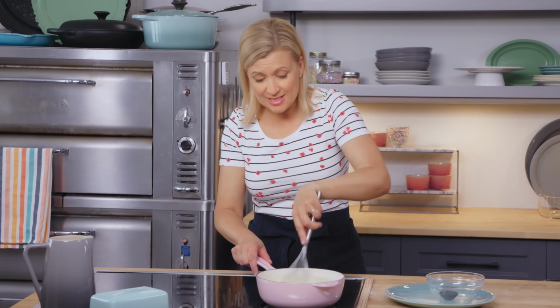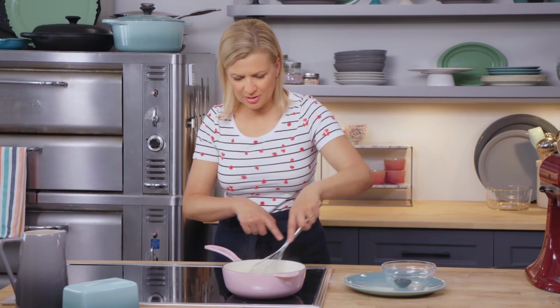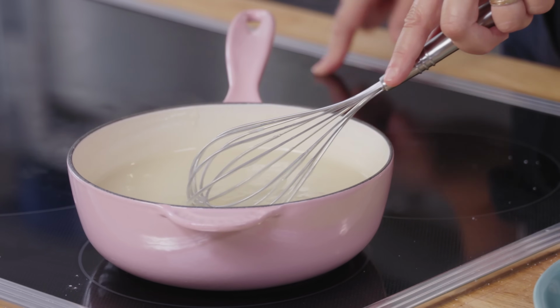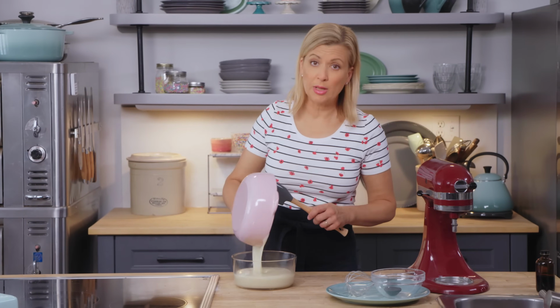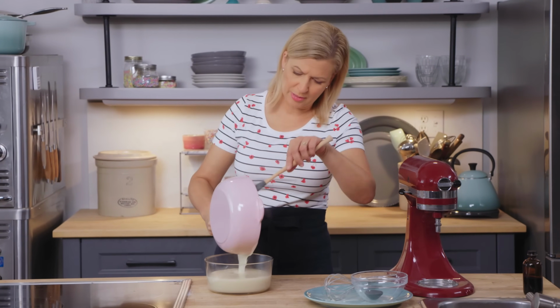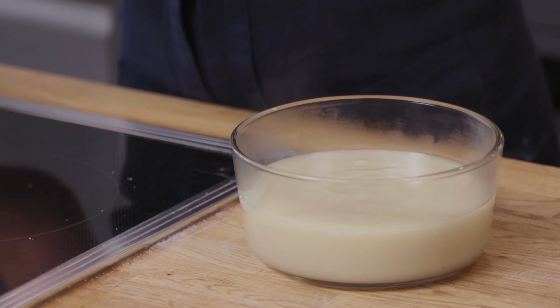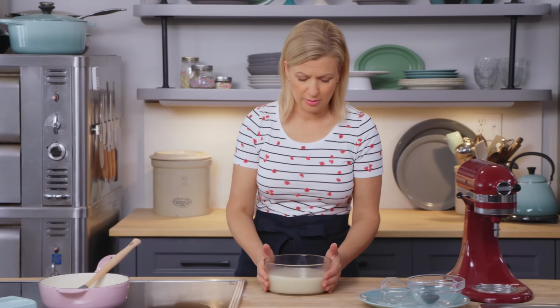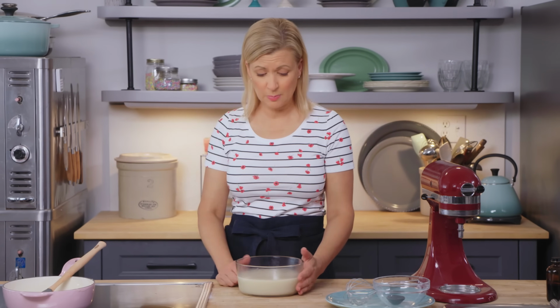Now I need to cook this out another 3 minutes. Here we go. Now my mixture has started bubbling again. I'll take it off the heat. And I'll just pour this into a container to cool uncovered. You don't have to put plastic wrap on the surface. And I want to cool this down to just above room temperature, about 68 to 70 degrees. So let those cakes bake, let this cool, and we'll be frosting and using some sprinkles before you know it.